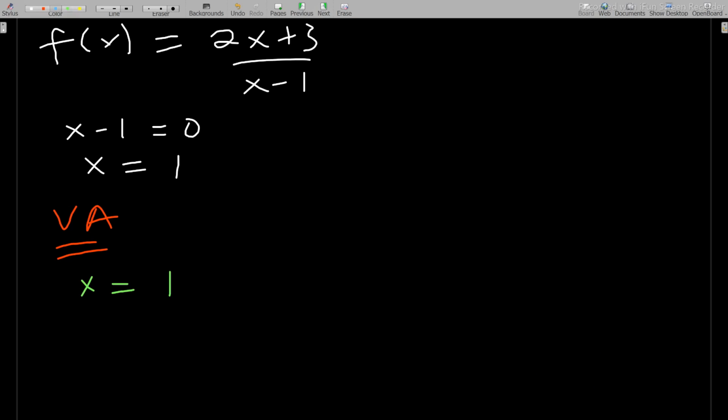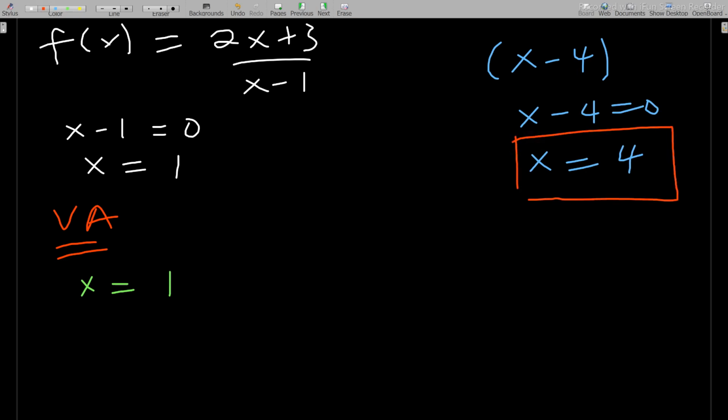Now if you could see in our simplification, we had a common factor between the terms, which is x minus 4. When you equate this x minus 4 to 0 and solve for x, we call this a hole. So the hole in the function f of x that was given is actually at x equals 4. So you have to know the difference. The vertical asymptote is the values that will make this function undefined, and the hole is the common term that will cancel out. You just take it, equate it to 0, and solve for your x.